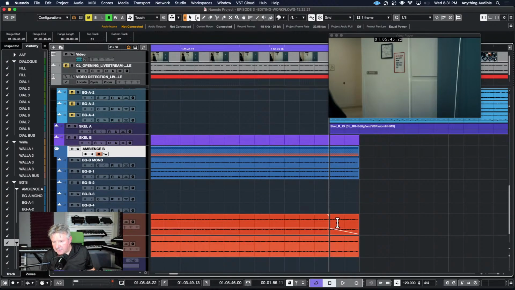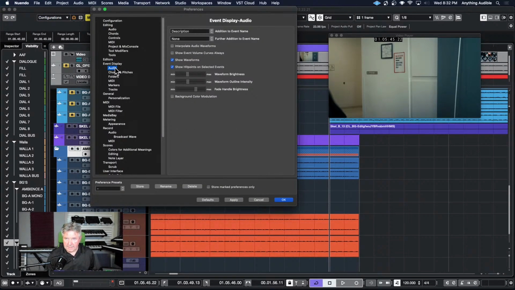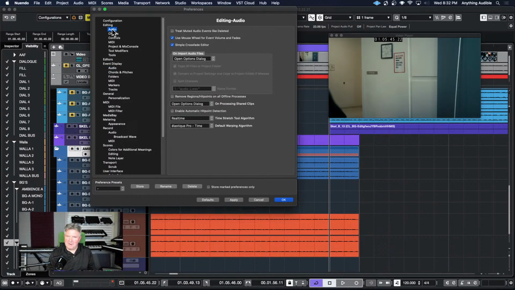So you notice that when I click on it, I have the option of not seeing the fade, or I can go to the preferences and do this. Sorry, I'm in the wrong place again.